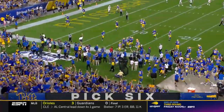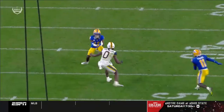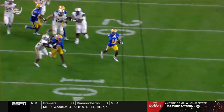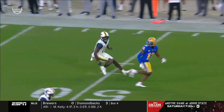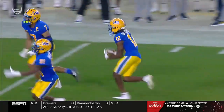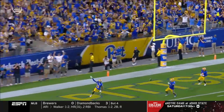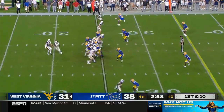What a remarkable game Bryce Ford Wheaton has had — wide open, he just can't come up with it. Once you catch it, turn into an offensive player and take it to the house, young man. He's got tremendous speed and excellent technique — catch the football, then go. That's what this game is all about: back and forth, emotional swings. West Virginia with two timeouts, down a touchdown.